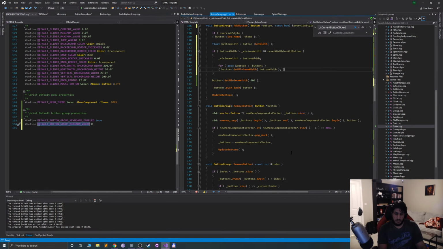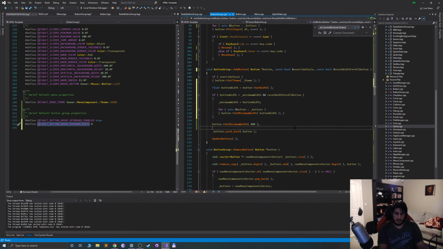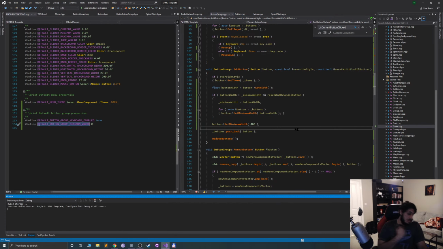So this should just match. I think that should pretty much just match the size of all the buttons now, I guess. Have a look.